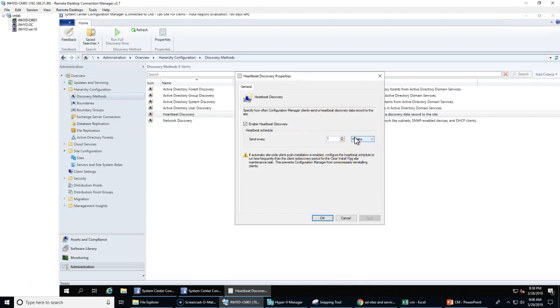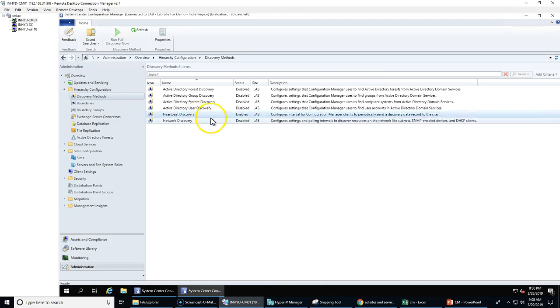So what happens is, if a machine is found within the network, it will check whether that machine is sending a heartbeat. A heartbeat is like, hey, I'm alive. That kind of configuration tells the SCCM server it has to report within a week at least once. That's called heartbeat discovery. You can increase this, but don't do that. This is a best practice and recommended configuration by Microsoft to configure for 7 days, that is 1 week.